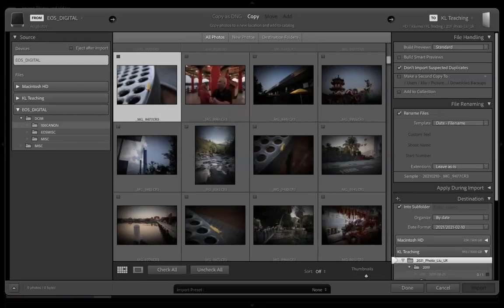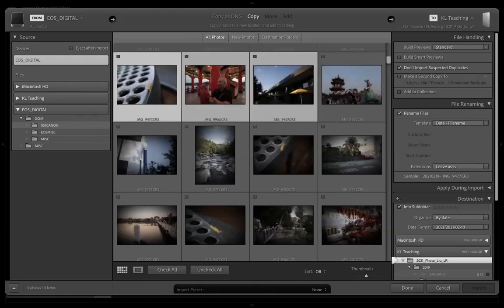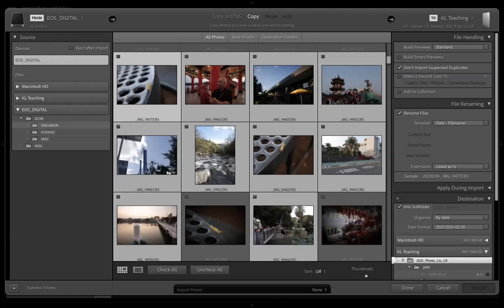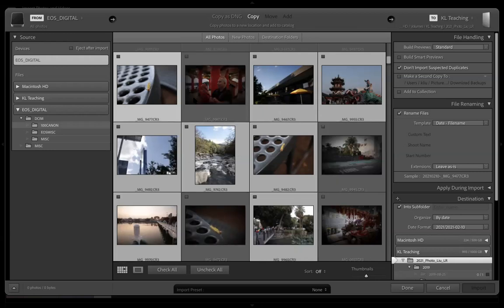I'm still holding it down. And as I'm holding Command down, or Control if you're on a PC, I'm going to click these images at the same time. So I'm still holding Command down and clicking at the same time. Now I'm able to grab these images, and maybe let's say I don't want this one or this one. And those are the images that I want. So I'm still holding Command. You can basically select or unselect.